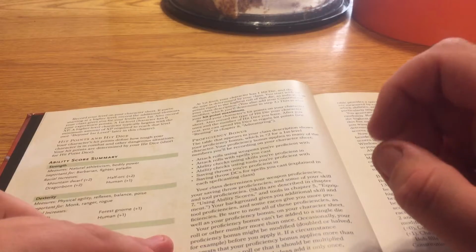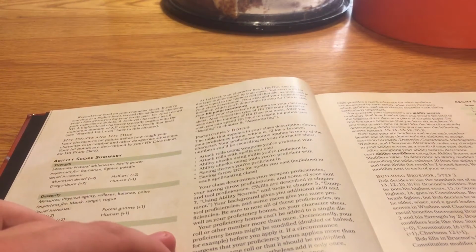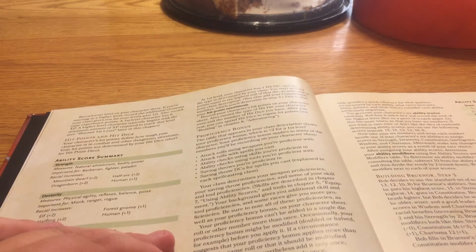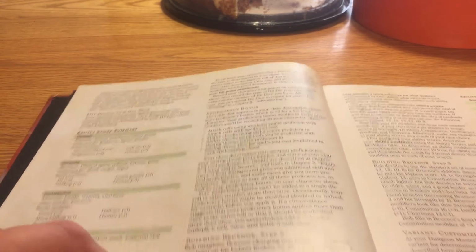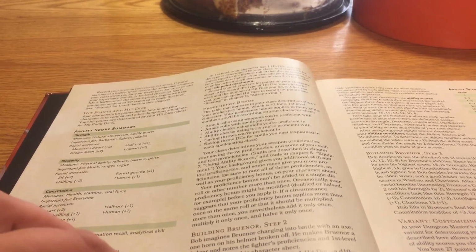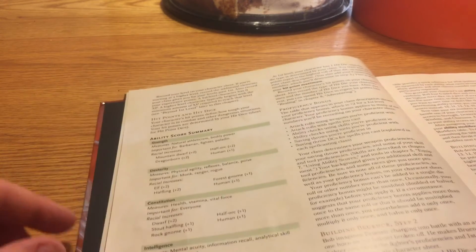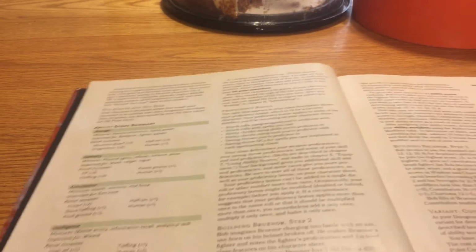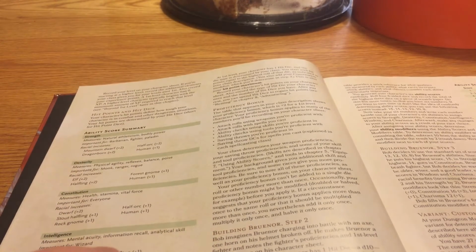Proficiency bonus, which is something that is general across all characters, no matter what class or race you are. And there's a chart a little further on. Determining ability scores. You've got the 6 ability scores that we just went over: strength, dexterity, constitution, intelligence, wisdom, and charisma. There are a variety of ways to determine this.